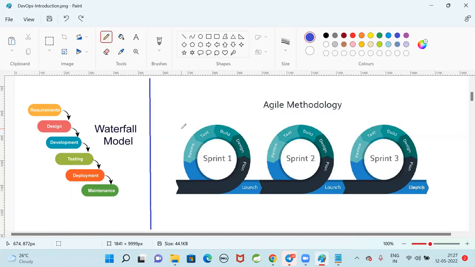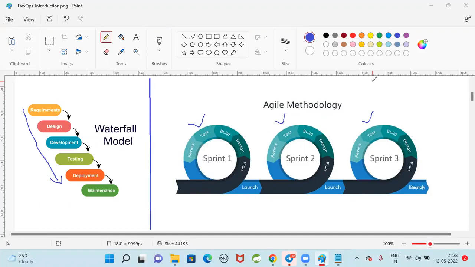Here, you see guys, development is happening and delivery happens at the end. But in agile, development and delivery are very frequent. Is development and delivery very frequent in the agile methodology, or not frequent?